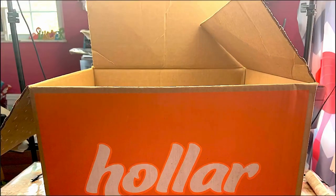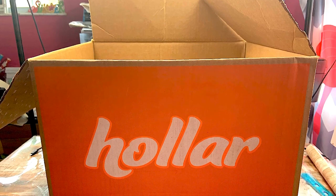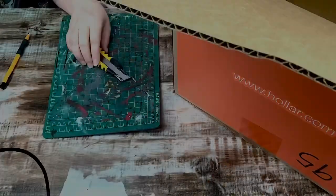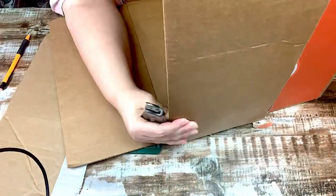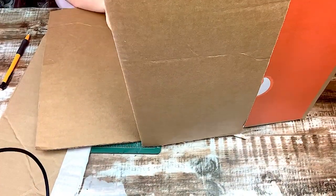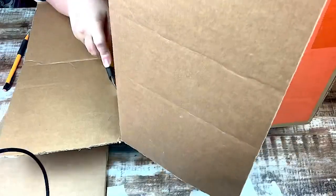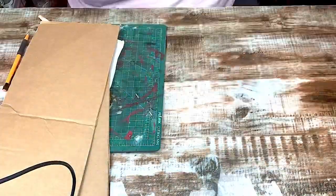So today I am using this holler box that I've been holding on to for a long time because I had an idea and I executed it. So let's go ahead and get started. So I'm tearing off all of the tabs, the flaps, whatever they're called. I tear them off, or cut them, not tear. You know what I mean. Off the top and the bottom, and then I cut off the back panel of this box as well.